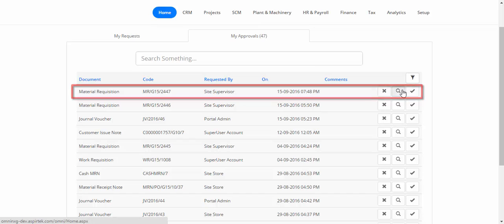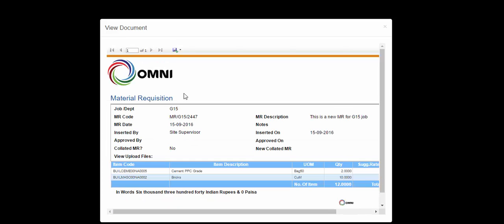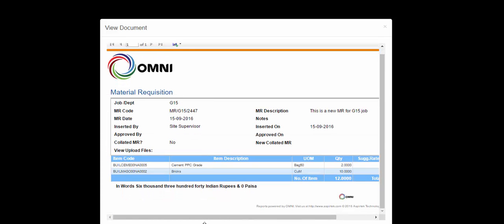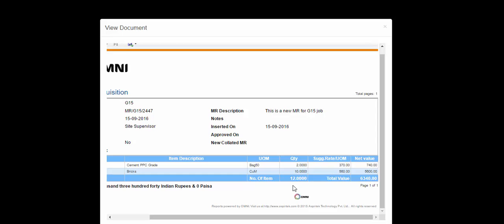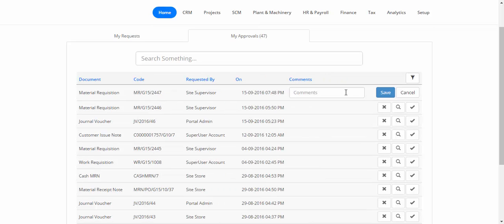If he wants to view it, he can click on the view icon here, and he can view the MR. And let's say I agree to this. This MR is acceptable.